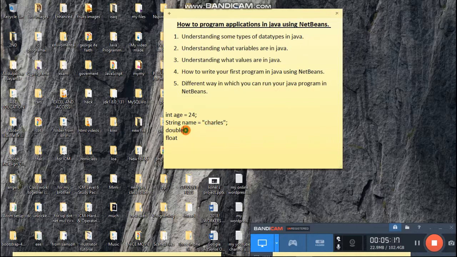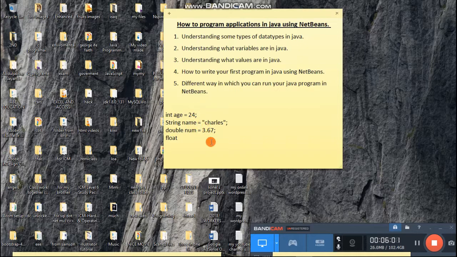So as it is with double, I can say num equals 3.67. It must end with a semicolon. As I told you earlier, double is for decimal numbers, and this is a decimal number. You cannot use a decimal number in int, because if you put a decimal number in int like this, it will throw what they call a syntax error. So we don't use decimal values in integer. Floating here outputs for us a decimal value from int.